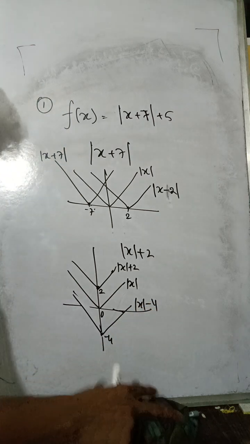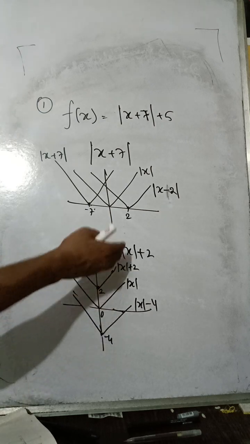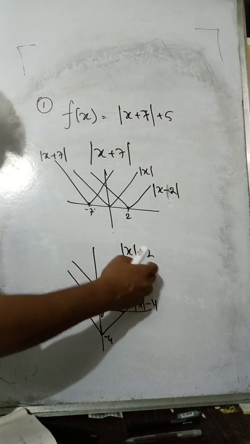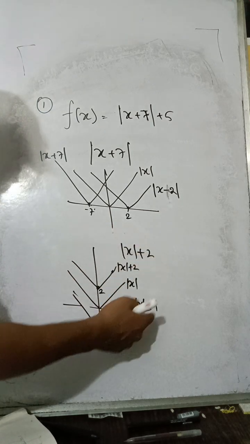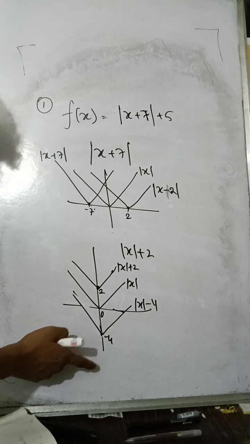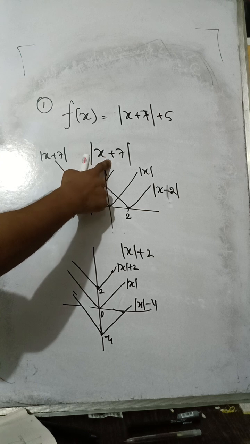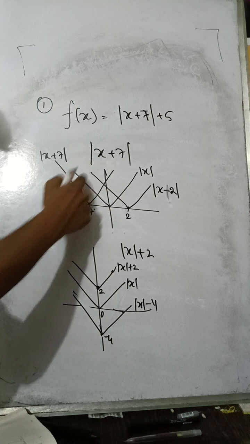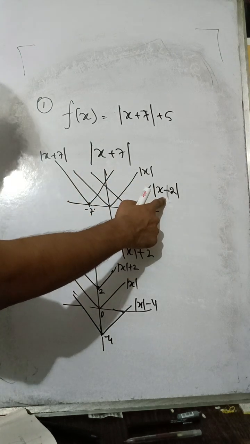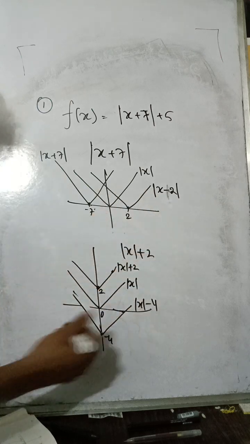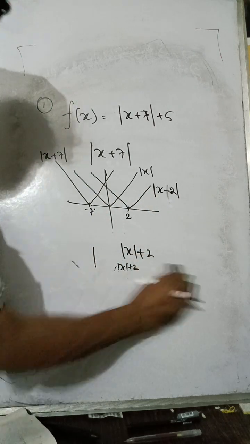Okay. So hence if the addition or the subtraction is outside, we make a vertically up or down movement respectively. And if the addition is inside, then we make a left shift. If the subtraction is inside, we make a right shift. As simple as that.